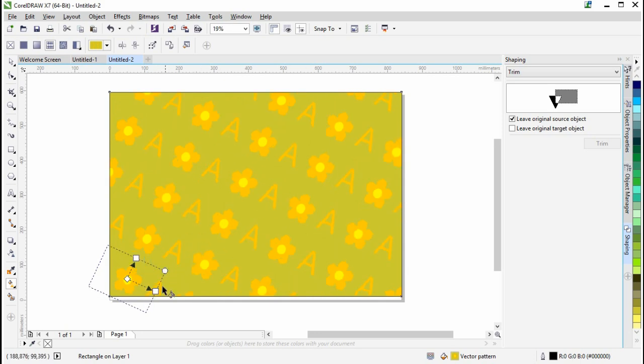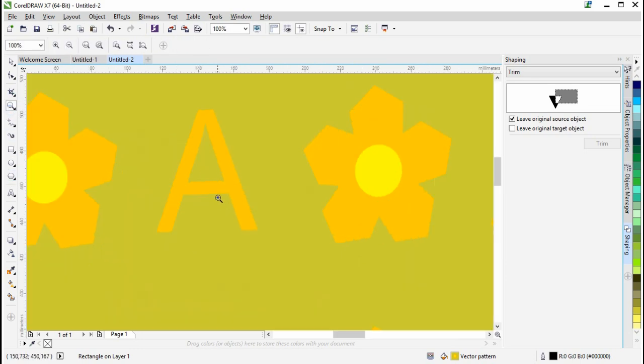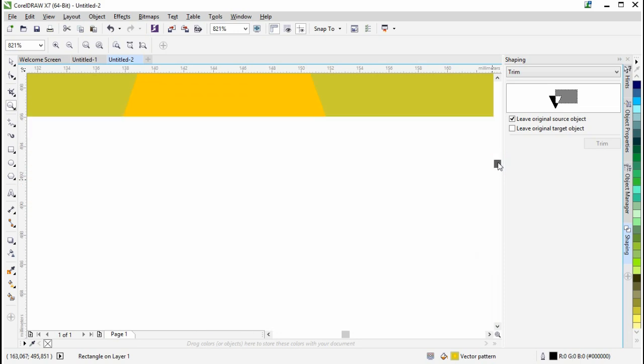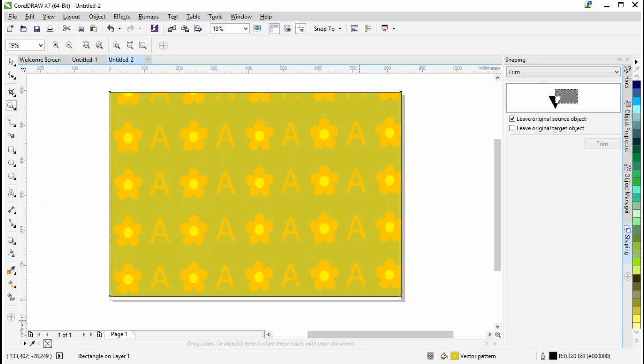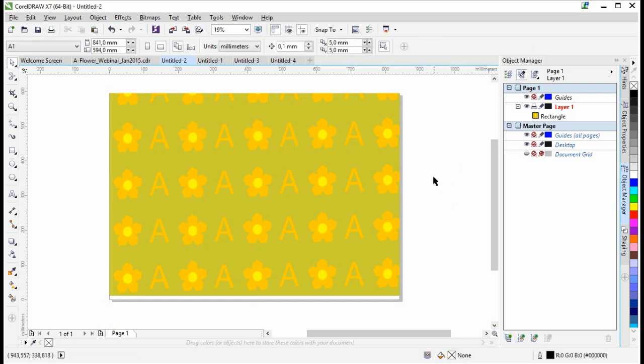And of course, the most important thing now, we have to see if this is actually a seamless pattern, and of course it is. So what we're going to do, we choose the magnifier, zoom tool, and we zoom in and zoom in and zoom in, and as you can see, it's a perfect seamless pattern. Okay, fab, wasn't it? So just remove that one, and now you see we're without an outline.